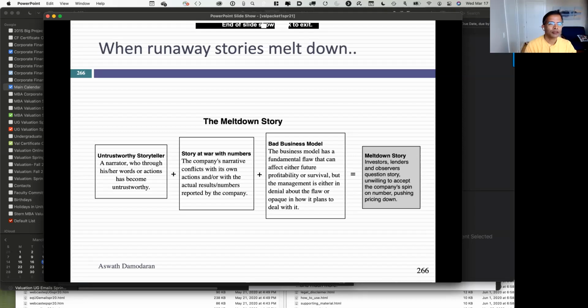So when you talk about good stories, average stories, and bad stories, those levers are sufficient to pretty much put in any story you have for a company. And you want to stay focused because if you let the story distract you, you're going to wander off into fantasy land. And that's why I spent so much time asking, is this story possible, plausible, probable? Because once I've done that, then I can do the dirty work of converting into numbers.